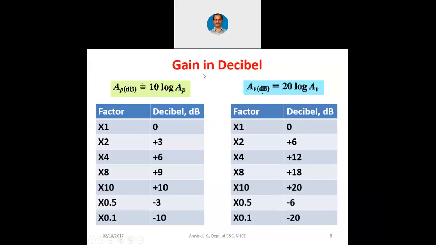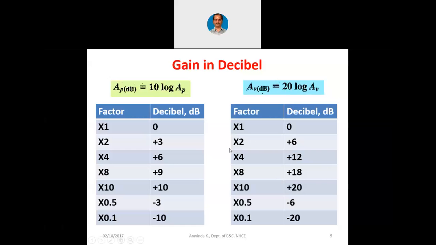Now the factor in case of voltage gain is, into 1 is corresponding to 0 dB, you already know. Into 2 is going to correspond to plus 6 dB. Why? Because plus 3 into 2 is going to be plus 6. Here we used to call those frequencies half power cutoff frequencies. The reason is, we used to mark those two points F1 and F2 corresponding to half power or corresponding to 0.707 of EV. That you can find out here also. When we have this 20 log of EV, that is because of that.